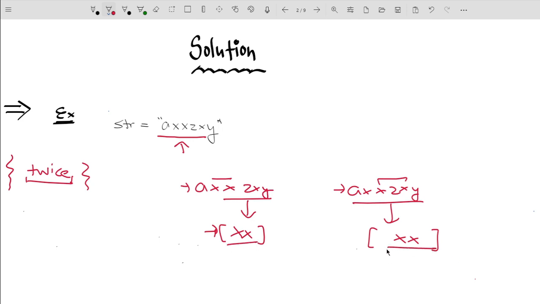So once I have found this subsequence, I can say that this is a repeating subsequence. And one more subsequence possible is this one. I have got X here, and then I have got X here as well. So I can say that X is also a repeating subsequence. This way I have got every possible repeating subsequence in the given string, and after this I can just look for the longest one. So the longest one is this one. I can return 2 as the output because I'm concerned about the length of the longest possible subsequence.